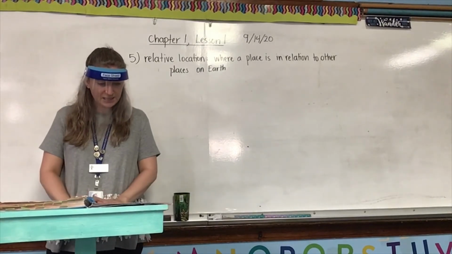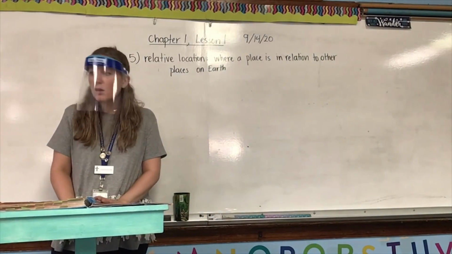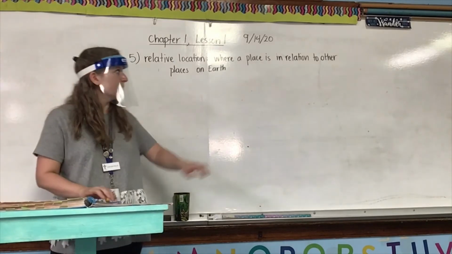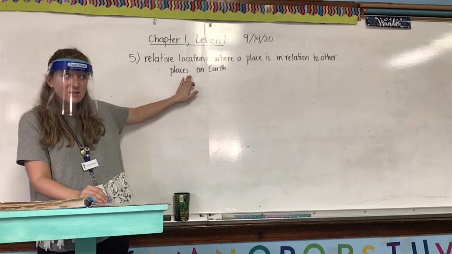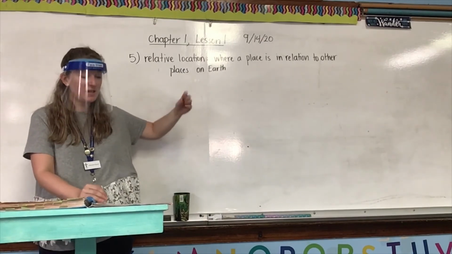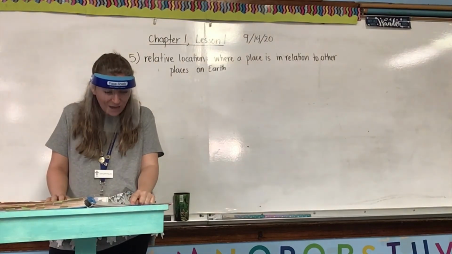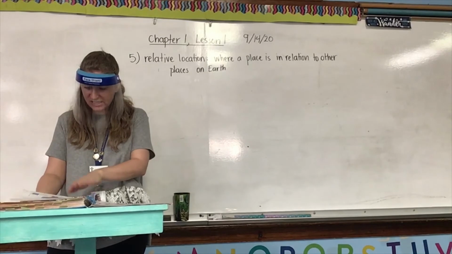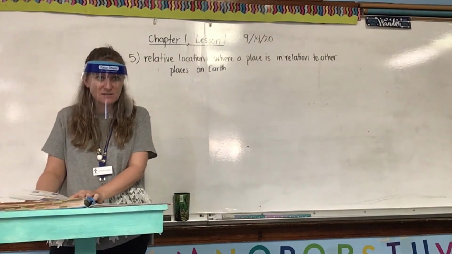Okay, so we're going to go ahead and keep reading. Between two countries. You can use other countries to describe relative location. We know relative location is where a place is in relation to other places on Earth. So the other places on Earth that we're talking about can be other countries. Most of the United States lies south of Canada and north of Mexico. So go back to page 13 and look at that map on the bottom. We can see the United States.